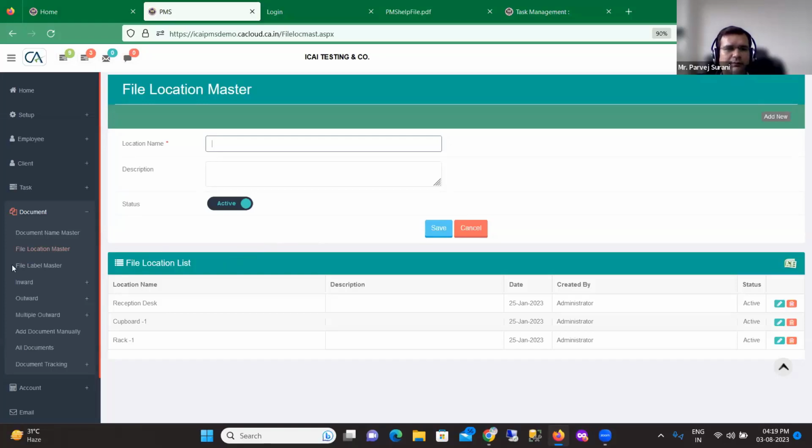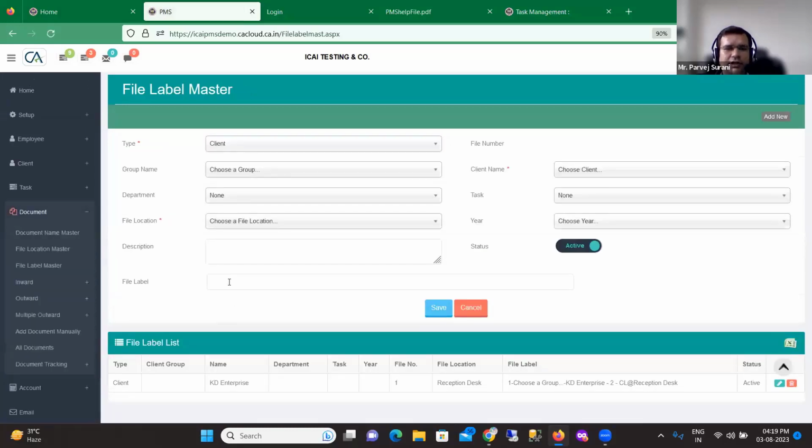And the third master page is file label master. From here, you can add your existing clients' file numbers. Currently you have so many files of your clients, and to identify those files, you have given one unique number or unique label on the file.